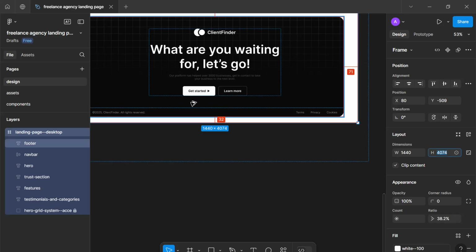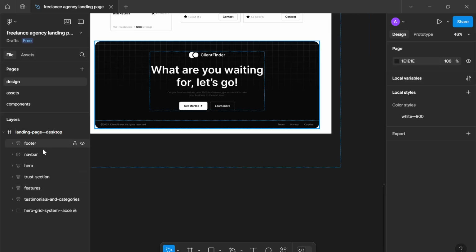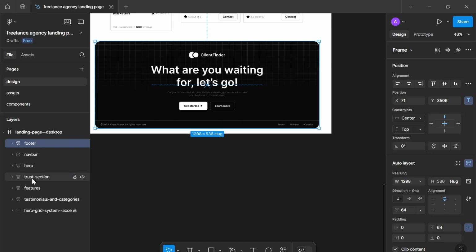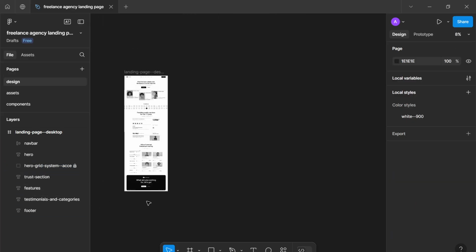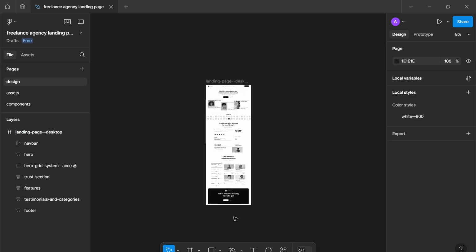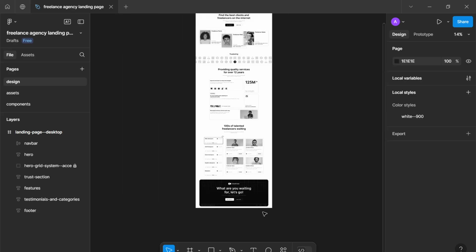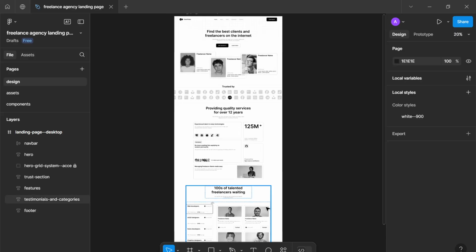Okay, so 32 pixels. The final thing, let's rearrange it. So navbar, hero, trust, features, testimonials, then we want this to be here, and we want this to be here. Okay, I think we are done.